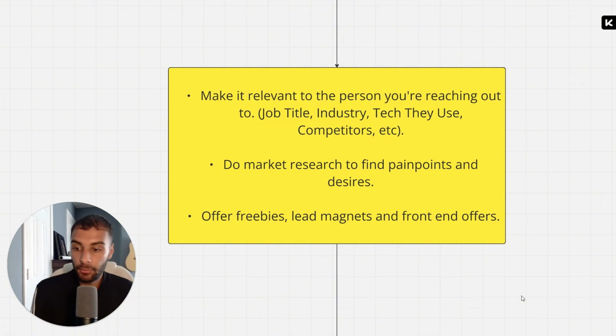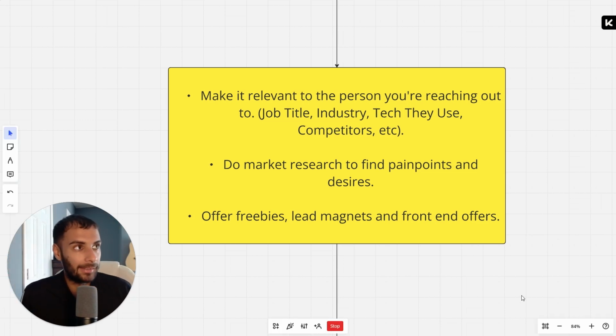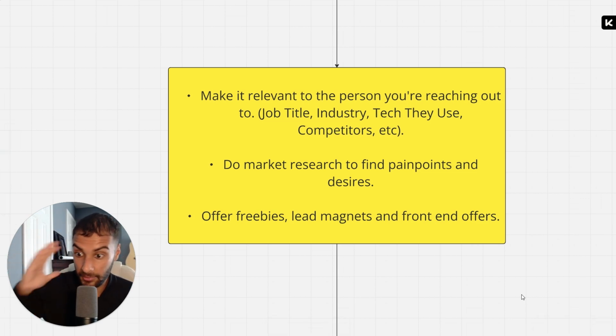If you know that e-commerce companies who do email marketing have a pain point with MailChimp, that they have to pay an extra $700 for abandoned cart flows, then that's really good market research that you can put in your email. Like, hey, I know you're probably paying this extra $700 for MailChimp email marketing flows. Here's how we can help you save on that with our software. Blah blah blah, right? That's just an example. Obviously, that's probably not true, but that's an example I wanted to give. But the biggest thing is, again, you have to do market research to find their pain points and desires.